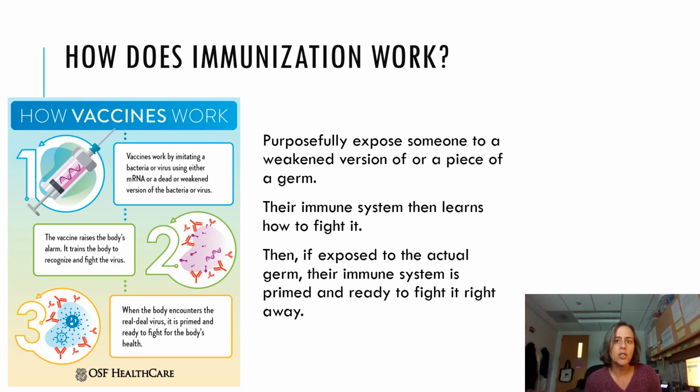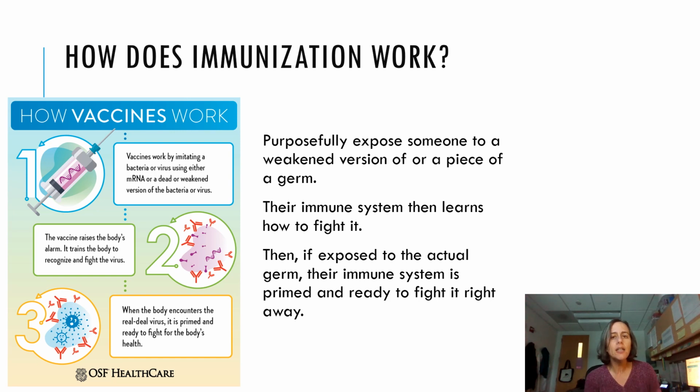So the way immunization works, thank you, Edward Jenner, for getting this all started, is that you teach the immune system in advance how to fight a particular germ. And the way you do that is you purposefully give somebody either a piece of a germ or a weakened version of the germ so that their immune system can learn to recognize it and learn to fight it. And the reason why this is so important, this kind of head start advanced lesson, is because that process takes a couple of weeks for your immune system to really develop a full response to a germ.